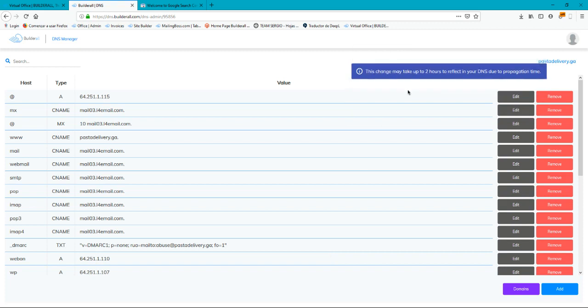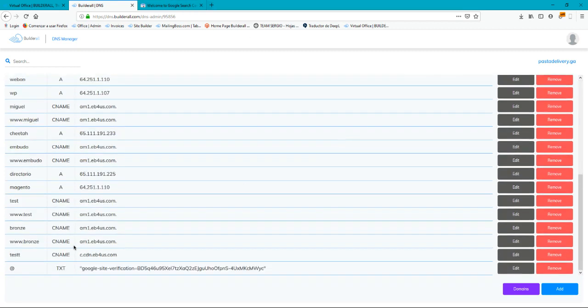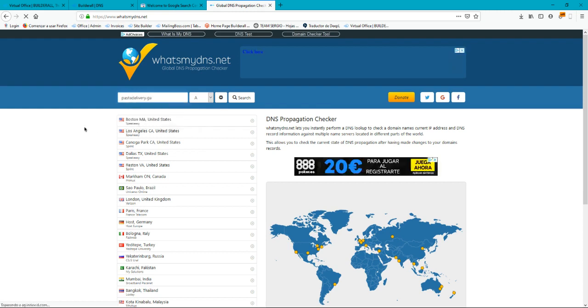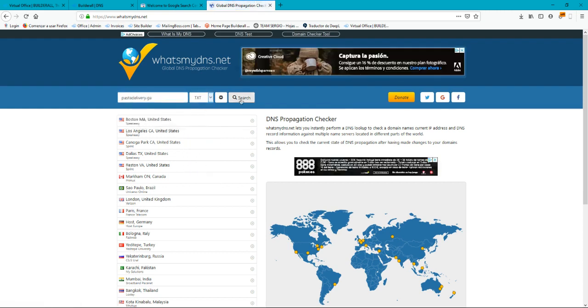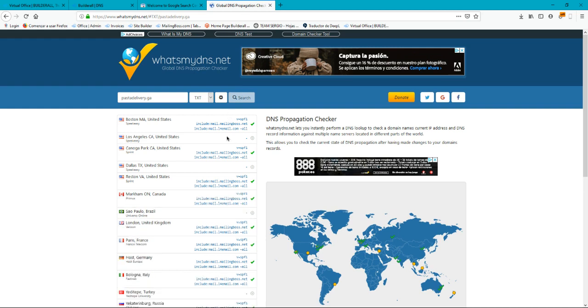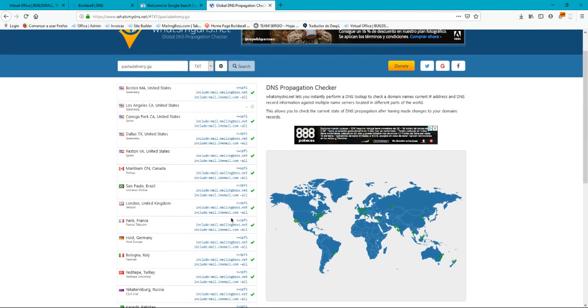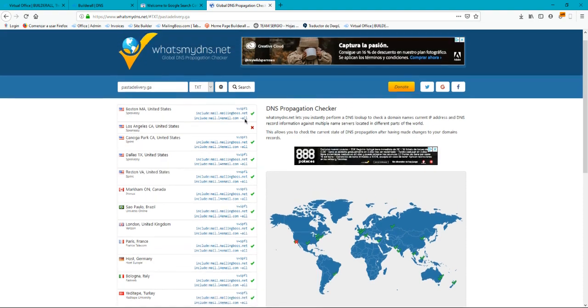It says that it will take up to 2 hours to reflect your DNS due to propagation. If I want to see this reflected, I can go to What's My DNS and put my domain name here. I'm going to choose TXT so I can search. You can see I already have TXT records because my domain is connected to Mailing Boss, so you can see some of the records here from Mailing Boss.